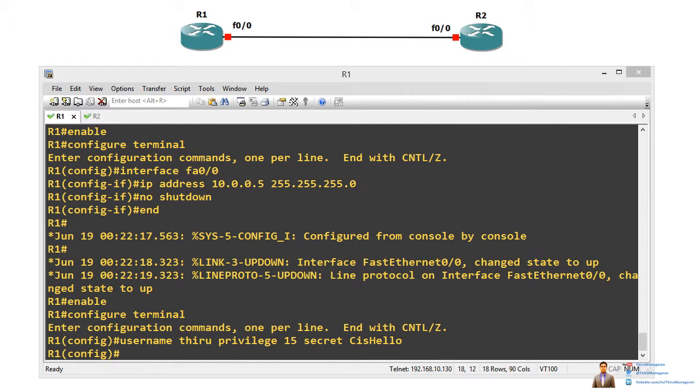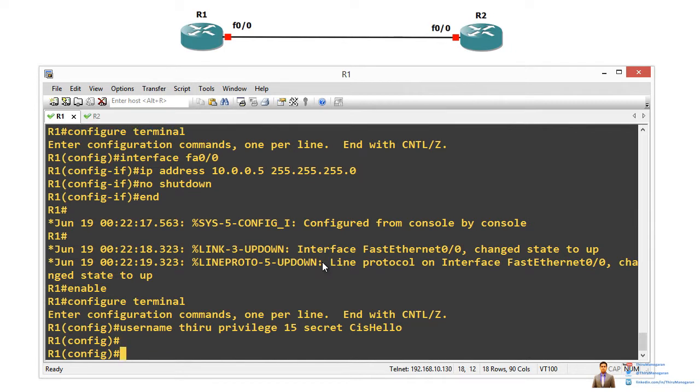You can pick anything you like. In this case, I'm going to create an IP domain name, let's say thiru.local.